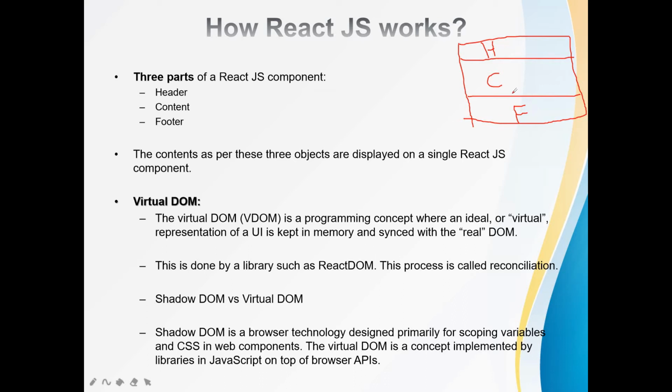So these are the three parts of the React.js components, and these are the three parts which are rendered by the React.js engine. Header, content, and footer, all these are rendered through the React.js framework. So who does that? Inside the React.js framework, who is responsible for displaying all these three parts of the React.js component? That is the role of the virtual DOM, VDOM it is called.